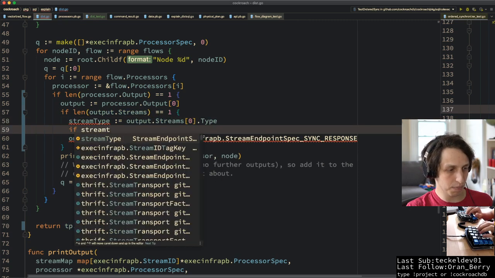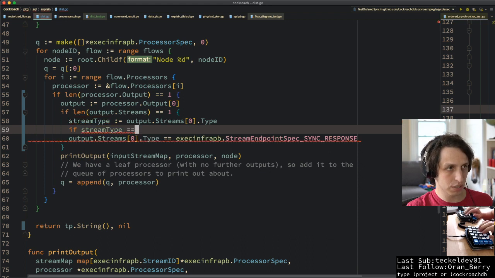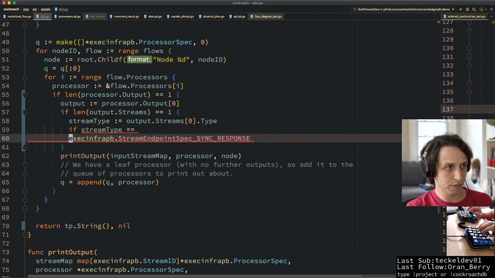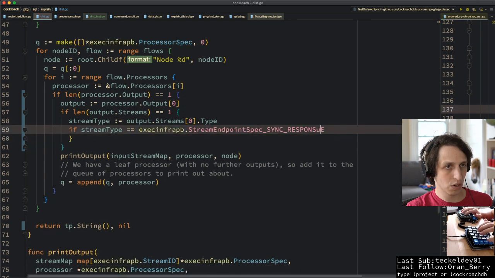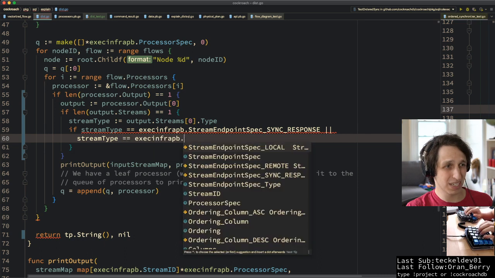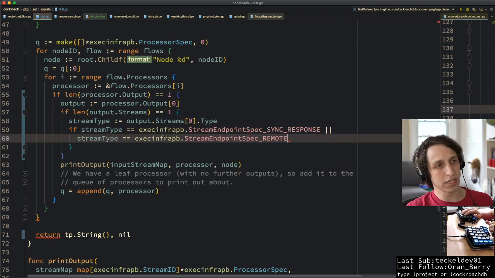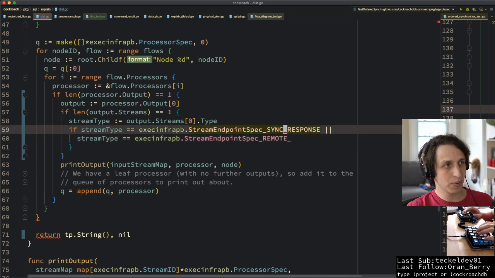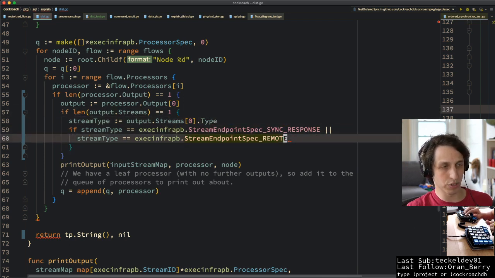If stream type equals exec infra pb dot blah blah blah, or stream type is equal to exec infra pb dot. Yo, this is messed up, honestly. It's really like we want to check whether all of the streams are remote or all of the streams are sync response. Yeah.